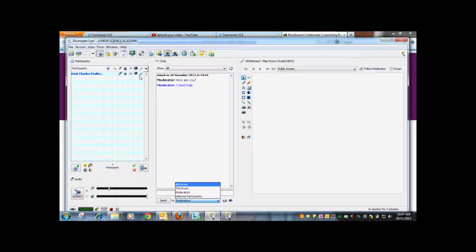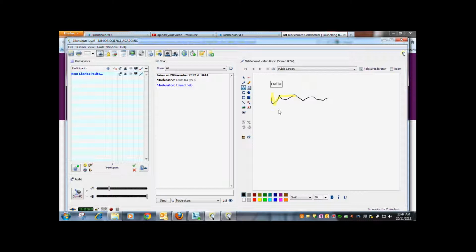When you have this tool turned on, you can write on the whiteboard. So you can draw, you can highlight, you can type, and there's some other tools there that you are able to use. I'm sure you'll be given an opportunity to play with those. And just like in Paint, you can change the colours and font size and all of those sorts of things.